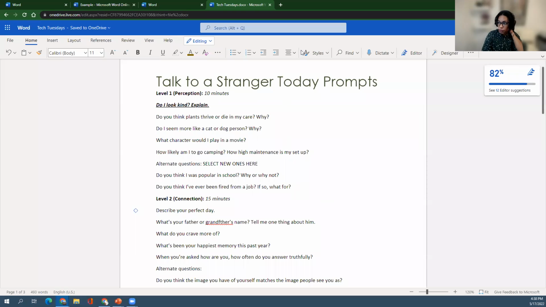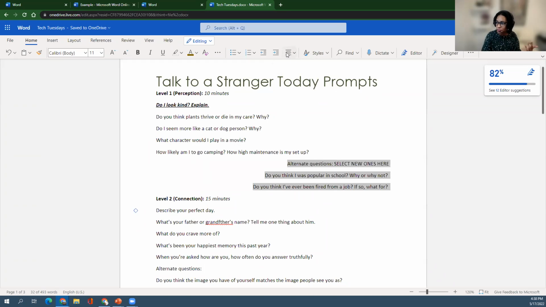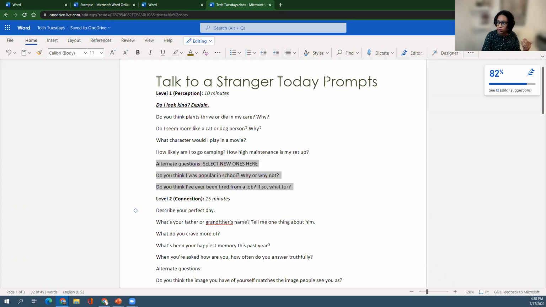And for alignment, this is the button for alignment right here. Again, we have to select what we're looking to move or change. Click on alignment, and we can have it in the center, to the right, justified, which doesn't look quite right to me, or left aligned.